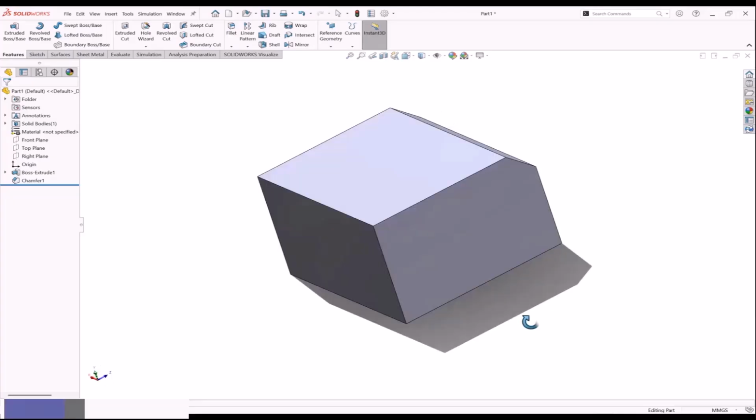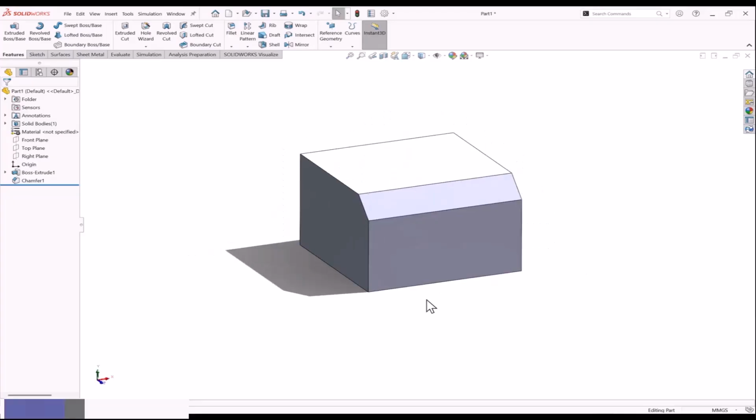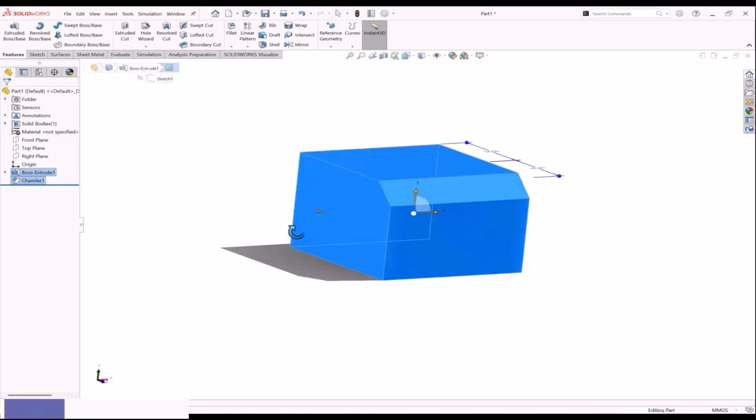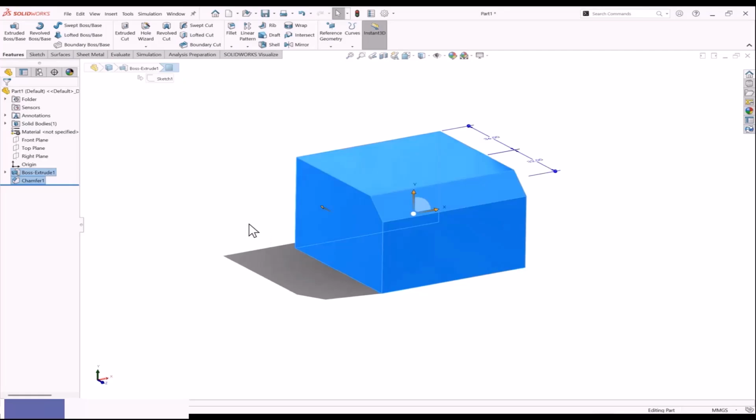Next, if you want to select something, you can use the left selection. You have to click the left button, and that will select the faces. You see, when I click on one face, it selects that particular face, but when I click on a second face, the first is deselected. So if you want to continue selecting faces, what do you do? Press the Control button like this. Like that, you can keep selecting. Anytime you have to select more than one thing, press Control. You have to remember that.